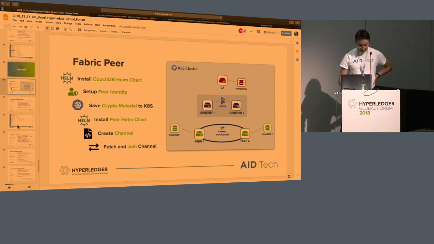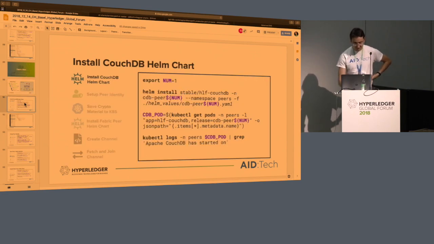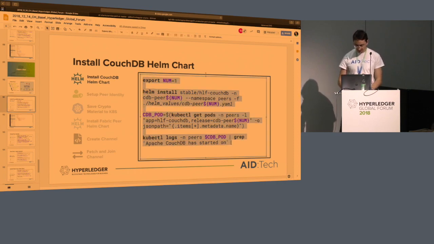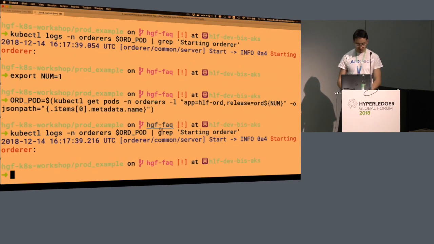This is basically the last part. We are going to install the CouchDB Helm charts, set up the peer identity, save the crypto materials to Kubernetes, install the actual peer Helm chart, create the channel, and then fetch and join the channel. So we're going to do all of these steps with the first instance. So we'll first install CouchDB again.